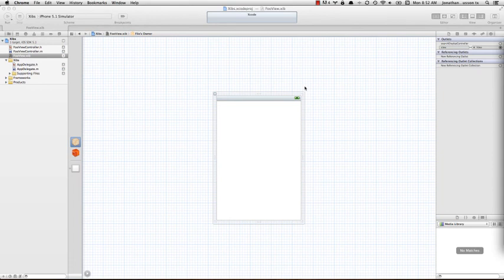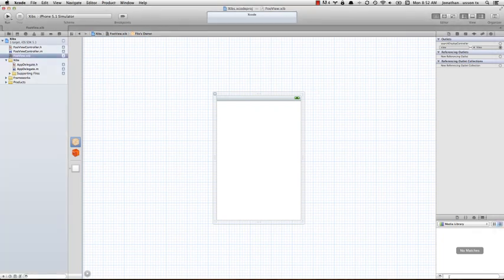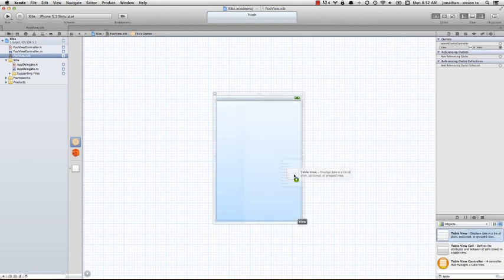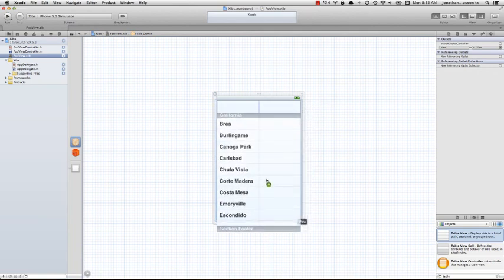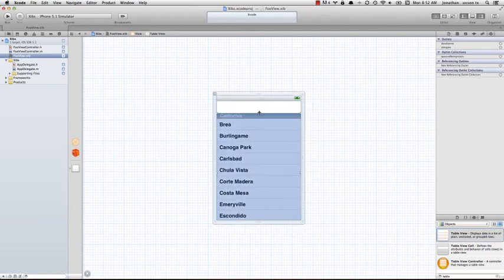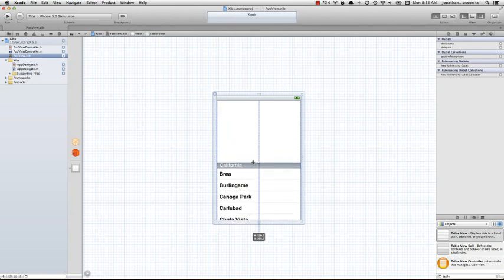Okay, with that, we're now ready to dress this up a bit. So what we're going to do is let's start by adding our table first. I'm going to come down here and type table and go into our little view box here, and I'm going to just drag out a simple table view. And instead of filling up the complete screen, I'm just going to show you what it would look like if you ever created a view and you wanted the table, say, just on the lower half of the screen.